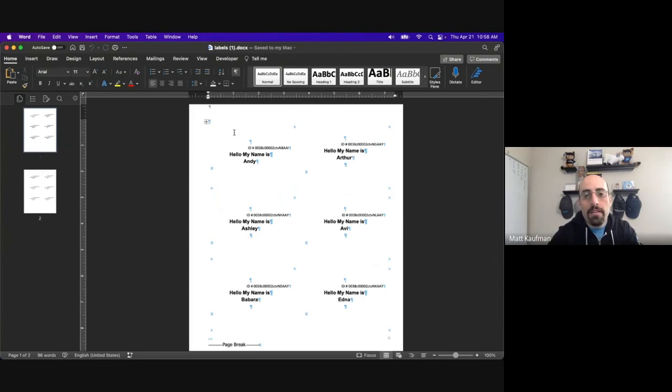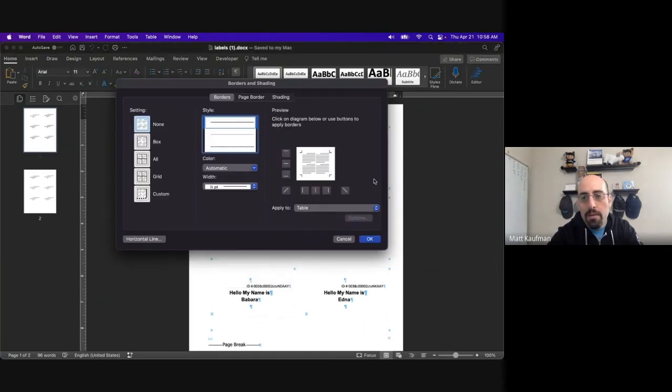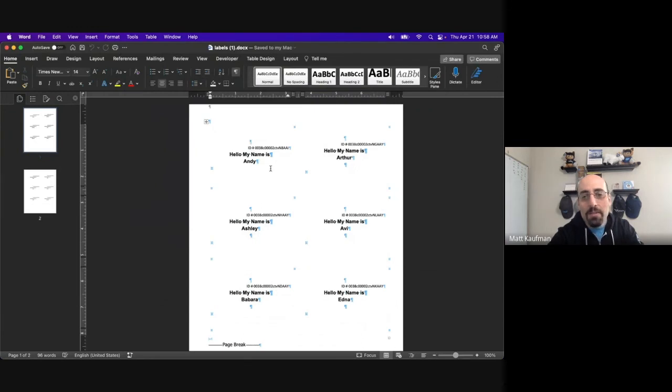I'm not going to be an expert at it, but essentially all this is a table, and it's sized perfectly. If you're not familiar with tables, the little pointy squares, I don't know what they're called. Those are basically the outline for the tables. I'm sure there's a better way to show this. If I were to do borders and look at it that way, we could probably figure out how to do it. But I'm not an Avery label expert.